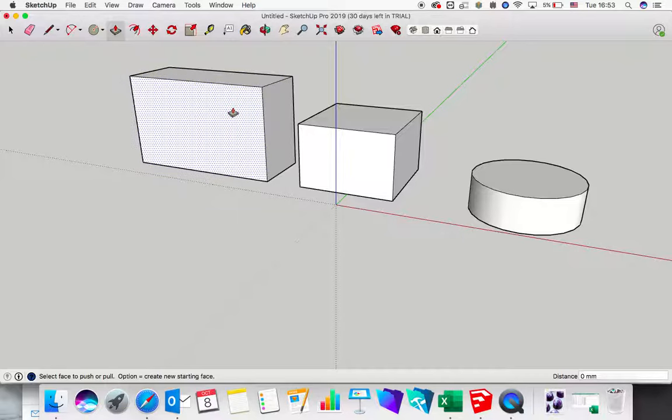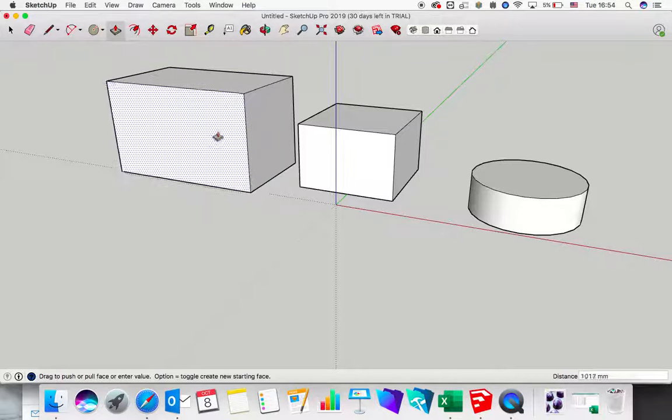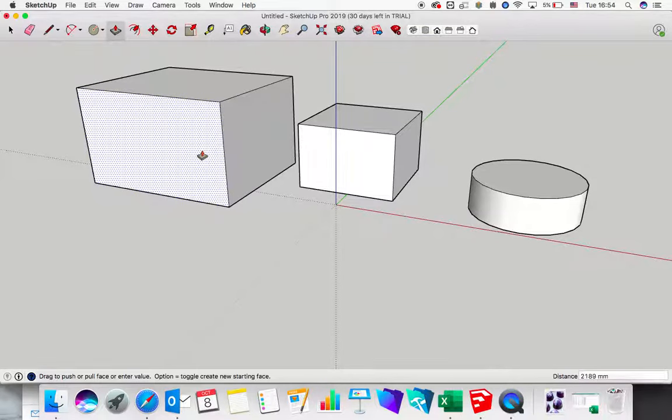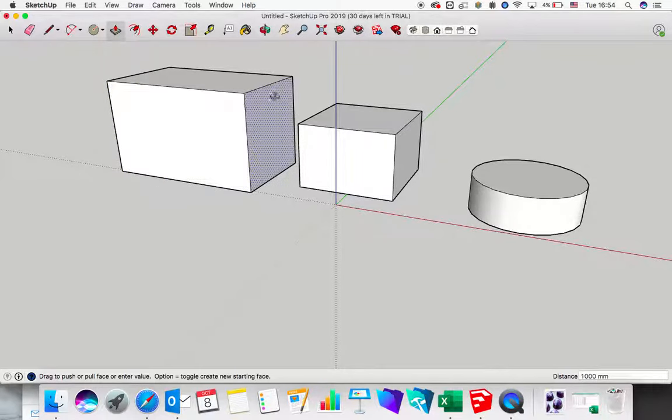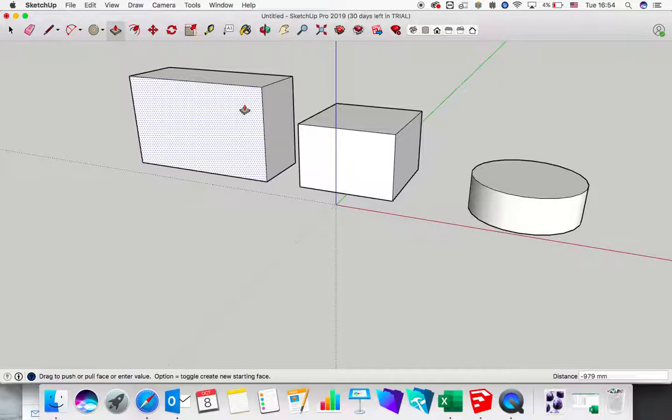If I want to make it 6000 wide, when I click and pull, you see the measurements down in the corner. If I put 1000 in, I am not changing the width to 1000. I am adding on 1000 to the existing measurement. Same thing if I push it back in and I put, you see now it says minus 979. You don't have to put minus in, you just have to show it which way to go. If I put 1009 now, it will have gone back to 5000 by 2000. We can double check that using the tape measure tool, 2000.